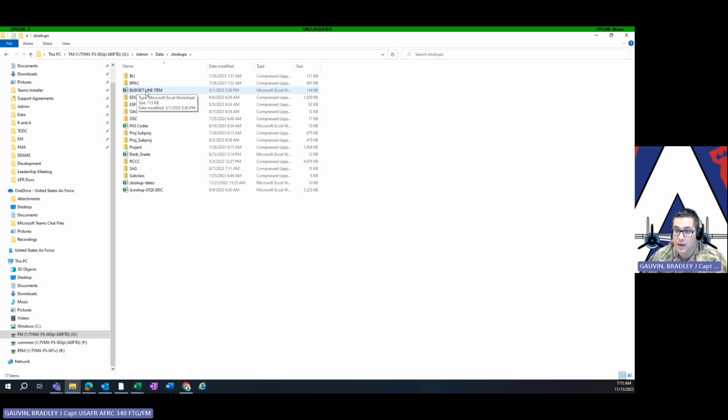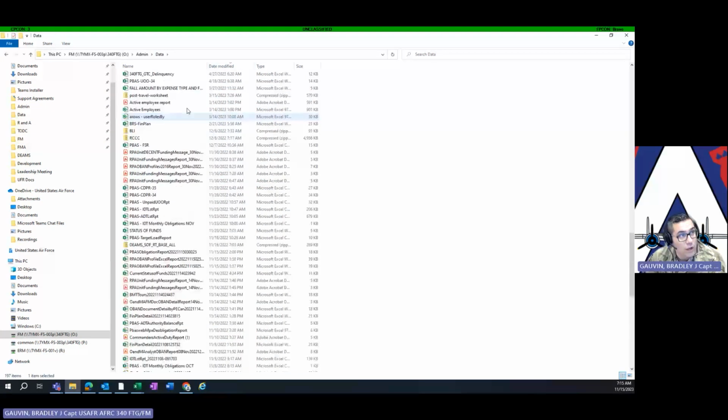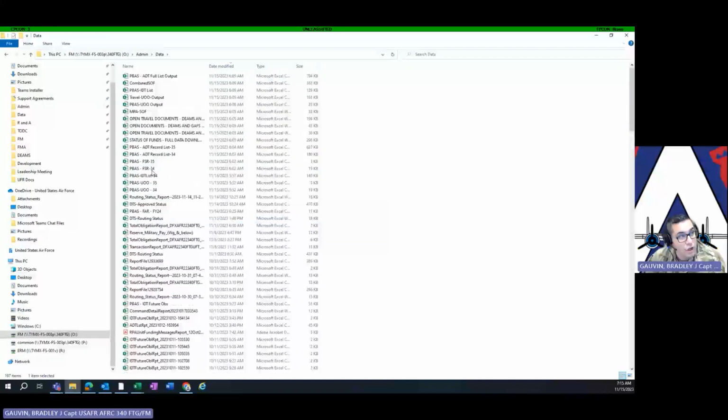Same with EECs. So what I do is I pare it down to the ones I am going to use or the ones I use frequently, and I stick it out here as a data table. So those are consistent. Then I have my data files, which I'm pulling and are going to update on a frequent basis. So I pull those.